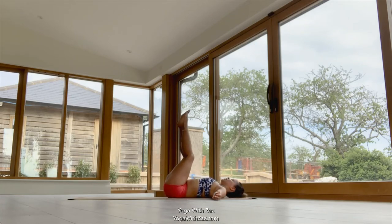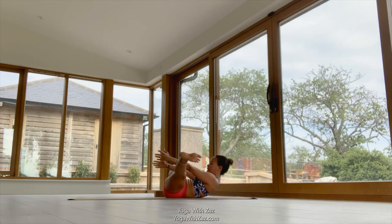Good. Extend the legs up to the sky. Open the legs nice and wide. Good. And then lifting up, take your hands through, clasp the hands, point the index finger, and lift the chest and see if you can lift your hips up and then lower.